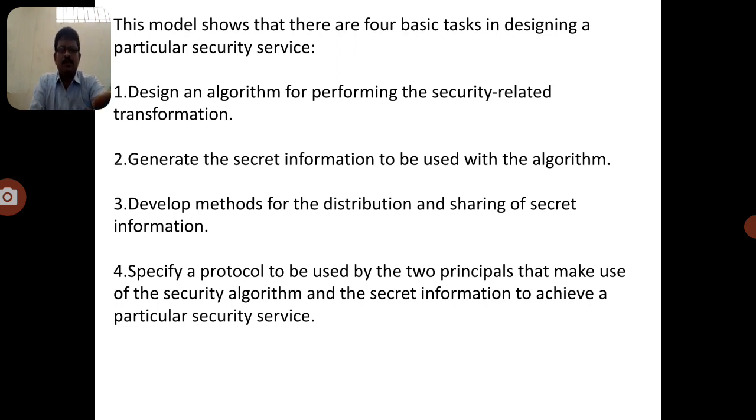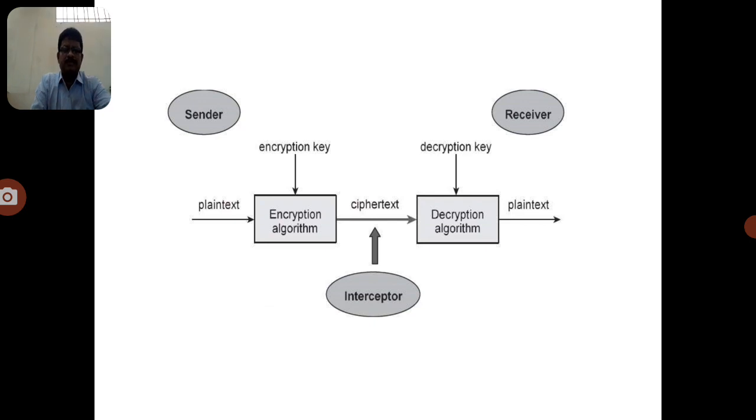So during these 4 parts we need to develop some security methods, and that is only possible with the help of cryptography. Now cryptography is considered in 2 parts. One is the conventional crypto system and the second one is the public key crypto system. The conventional crypto system is where the total role of the cryptography, the credit, goes to the key only. That means the heart of cryptography is the key.